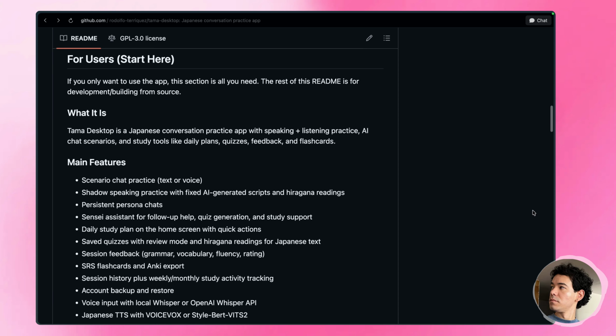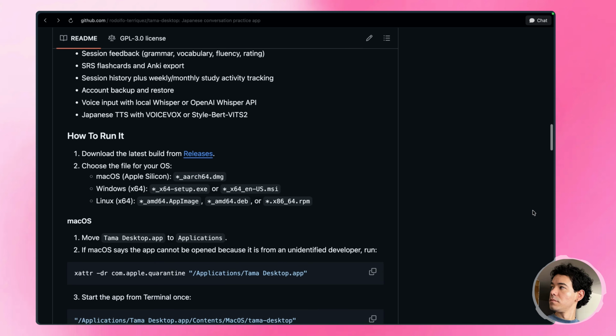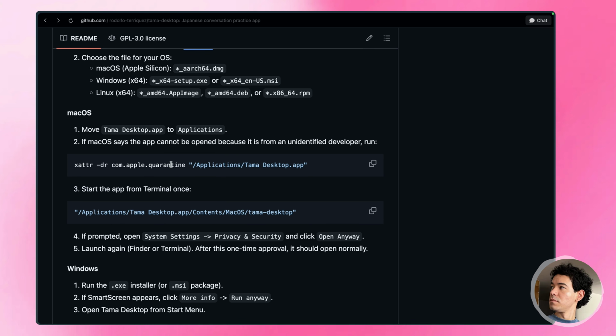Not sure about Windows, honestly, because I don't have a Windows machine, but I do know that on Mac, you definitely need to do this step right here. Just make sure you open up a terminal, copy and paste this right here, and then put the path to wherever you installed the Tama app right here after that. The easiest way to do it is to literally just open up a Finder window with the app and then drag and drop it in here and it'll write out the path for you. Just copy this first section here, paste it into the terminal, add a space, and again, drag and drop the application from wherever it is into the terminal and it's going to write the path for you. You hit enter and that's it. That's all you need to do.